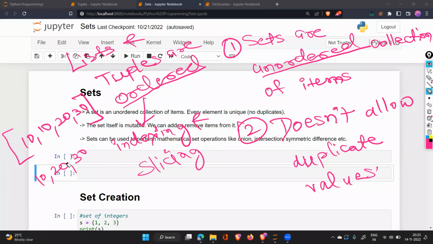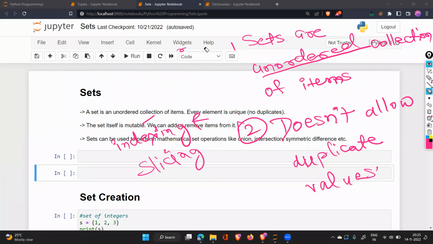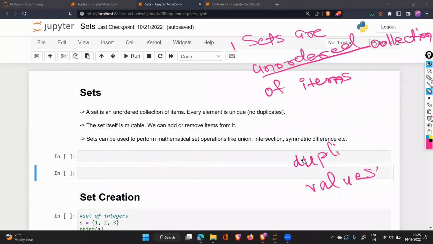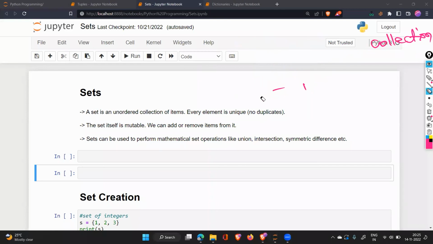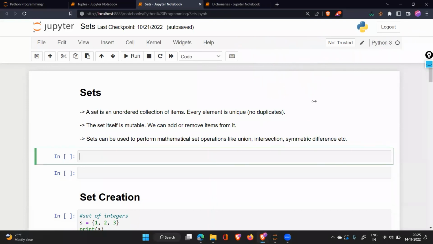Let me quickly show you whether they are working or not, and then I'll show you how you can convert a list and a tuple to a set, and what it will help us to do. Now see, to create a set, I'll say set1 is equal to, and you use these curly brackets.